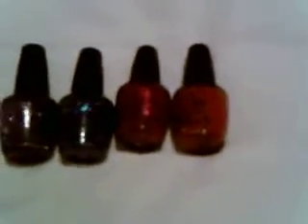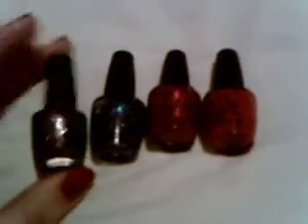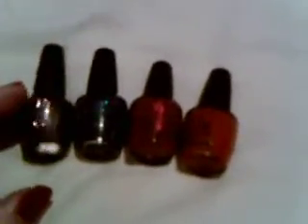The next thing I'm going to show you is actually four products — the Alice in Wonderland nail collection from OPI, which I am absolutely loving at the moment. There are four colours and I got the little mini ones on ASOS online. I got the minis because I wanted to try them out before I got the bigger bottles. The lighting in here is really bad so the colour isn't really picking up on the camera.